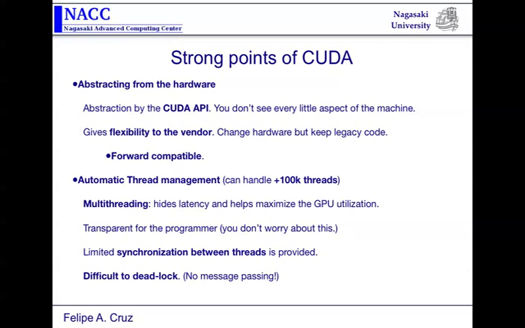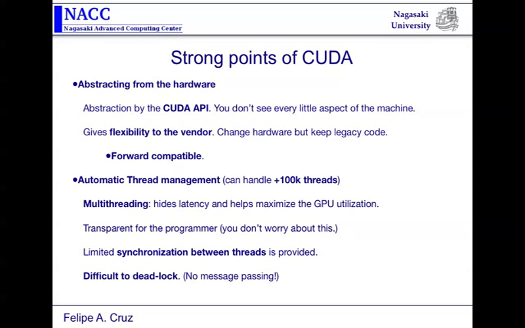What it gives you is an idea of the features that the hardware has at an abstract layer. So, for example, from one generation of a GPU to the next, they change something in the hardware. They keep the same abstraction layer, and you have forward compatible pieces of code. So once you develop for this CUDA model, it will keep working in future generations. What they do, though, is increase the set of features that CUDA supports between different generations. As the hardware advances, you can get new features, for example atomic operations, and some other features that appear with each of the CUDA generations. You can see them in the CUDA development guide.